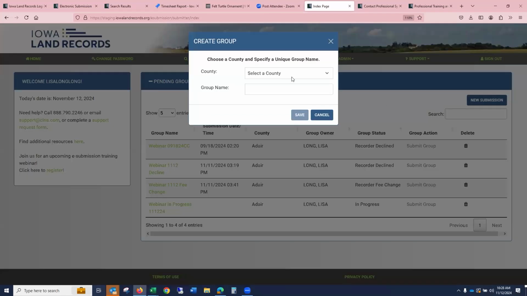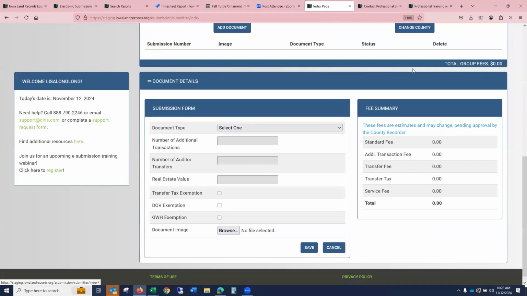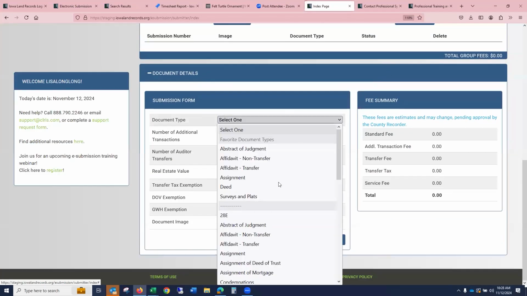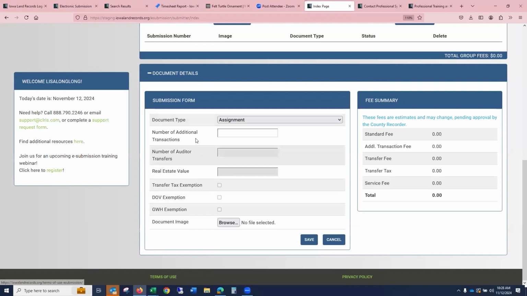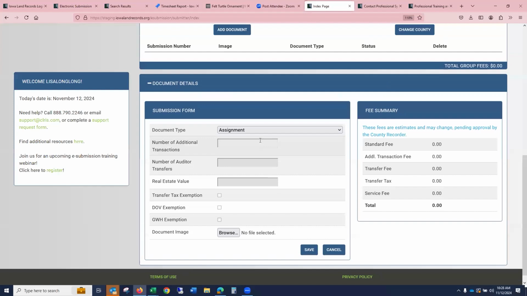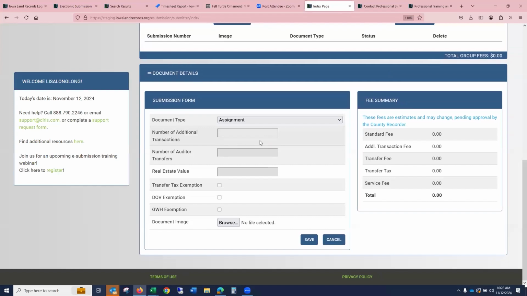So we've got a new submission, Adair County. As I've been submitting documents, you may have seen this field for the number of additional transactions. Each document assumes one transaction. The only time you would use additional transactions is if there's more than one transaction on a document.